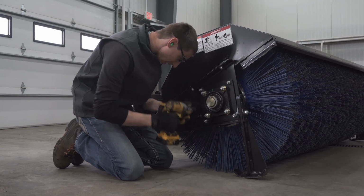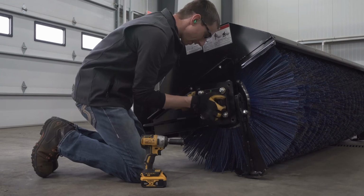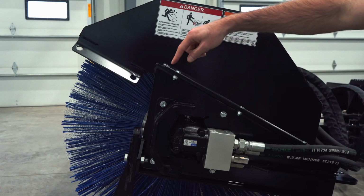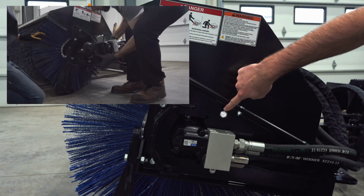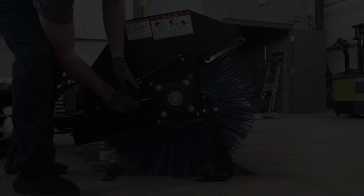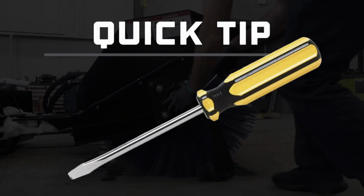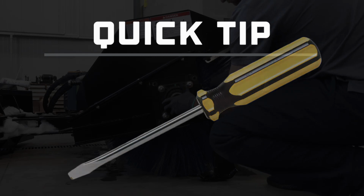Remove the 4 nuts using the drill with 3/4 inch socket and remove the bearing mount plate. On the opposite side, remove the 4 nuts and remove the hydraulic motor assembly. Here's a quick tip: use a flathead screwdriver to help pry the motor assembly plate away from the broom frame.